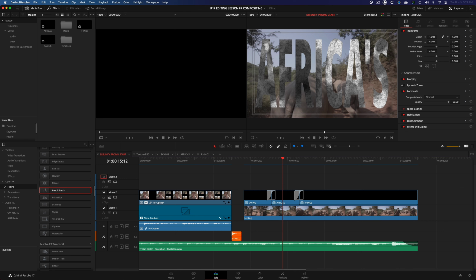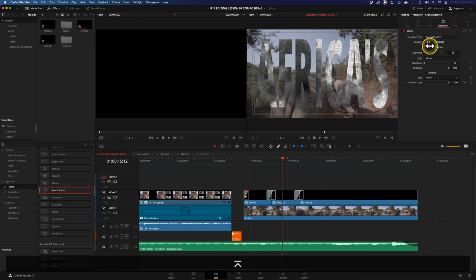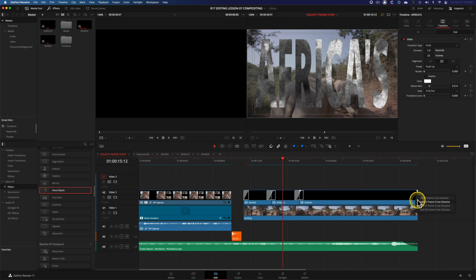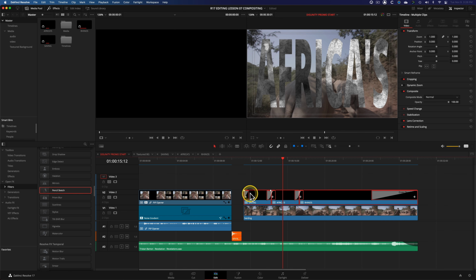And now that we've got our transitions in between the clips, we're going to fade this title sequence in and out. So we're going to add a 15 frame cross dissolve to the beginning of this clip, 15 frames. So we'll hit this transition, we'll do 15 frames, and we'll add a 5-second transition out. And finally, we'll select all 3 of these clips, and we're going to drop a drop shadow filter on it.